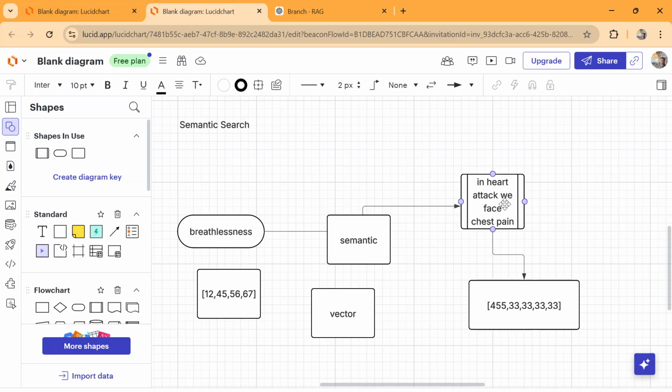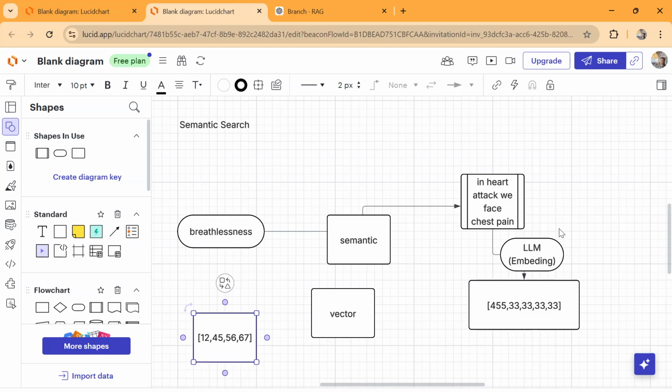When we get the data, we send it to an LLM, but an embedding LLM. And this embedding LLM converts this data to vector format. And in the same way, the same model is used here to convert the query to a vector.